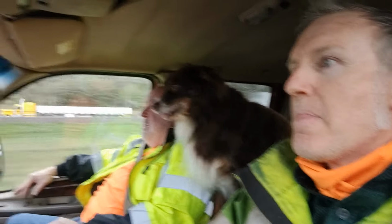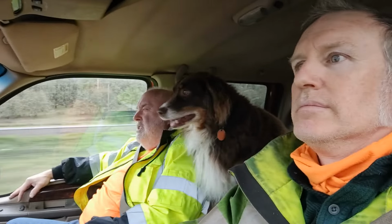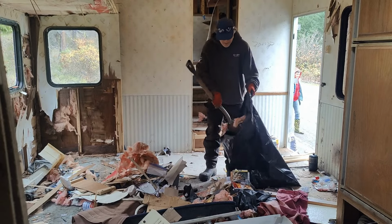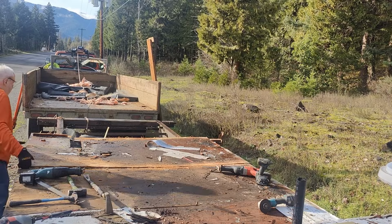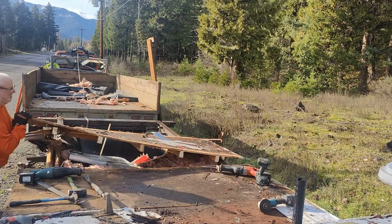And then the dump was about two-thirds of a ton today. So I think total that brings us to about either 2.5 or 3 tons of trash from this fifth wheel. That includes the trash from the inside and then the fifth wheel itself. And that's 3 runs. We cleaned it out on the 1st run with some help from Five Rivers Group. Then we took the sides and the top off in the 2nd run. And then we took the decking and the frame in the 3rd one. So it was a nice, compact, easy to do run.